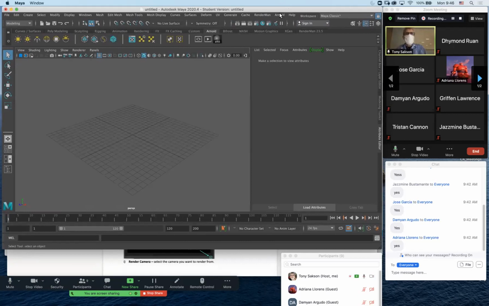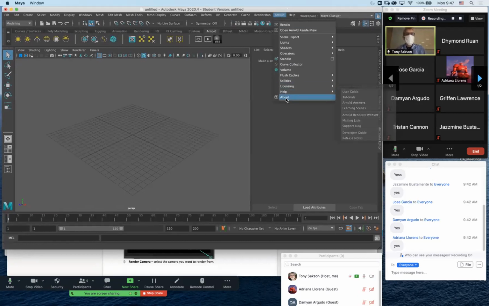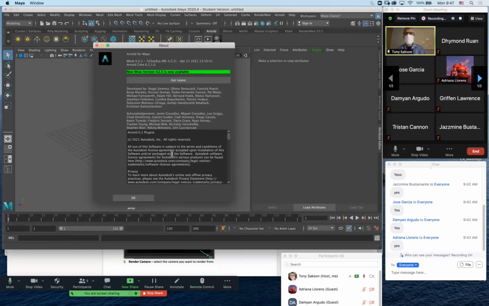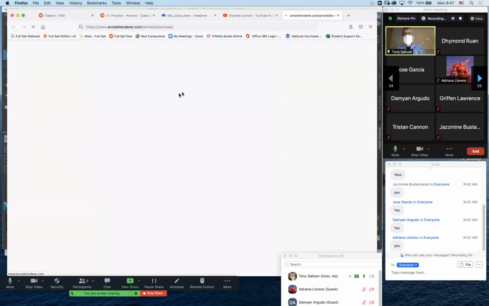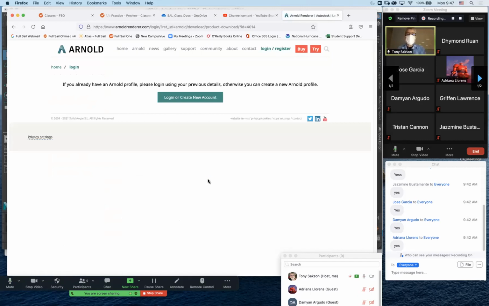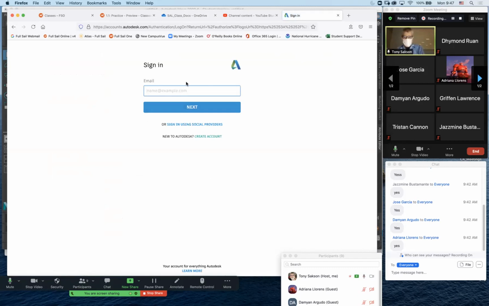installation of Maya. Now, under the Arnold menu, if you go down to About Arnold, it will tell you the current version of Arnold you have. The current version I have is 4.2.2, but the new version is 4.2.3. So if you have this green bar, all you have to do is click latest. And in your browser, it should take you to the Arnold renderer portion of Autodesk. I'm on a Mac and I'm using 2020, so I want that. And it's going to say you have to log in. All right, so I'm going to go ahead and log in.